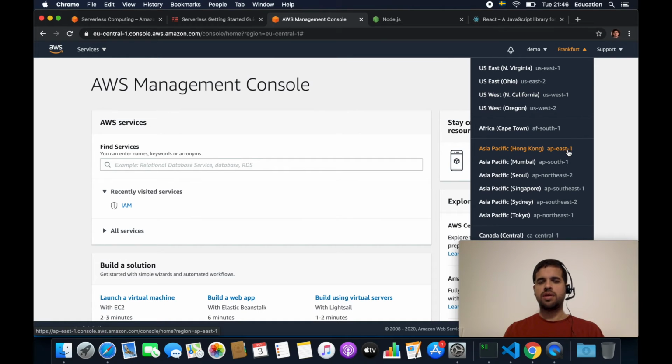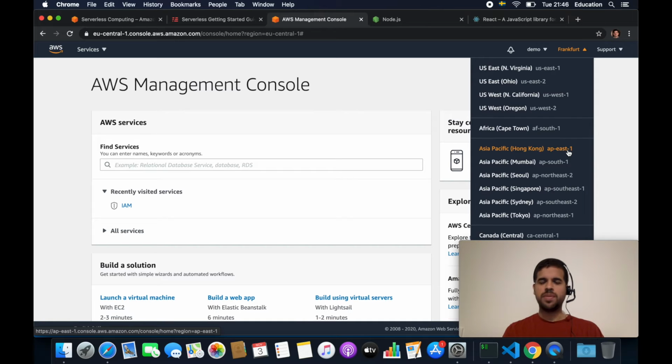Because I'm more familiar with this one and I'm using this one. You can use whatever region you see here, but I'm using this one because right now this region has almost everything, or at least all the services provided by AWS. So with some regions, you have to be aware, some services are not available yet.